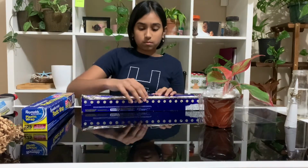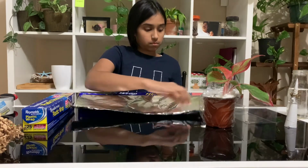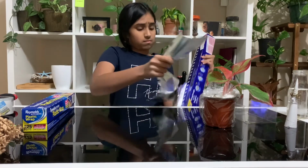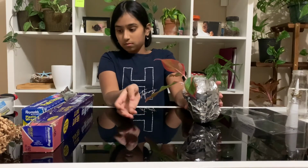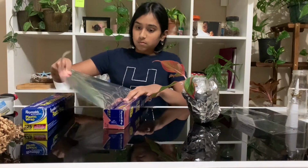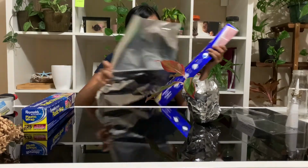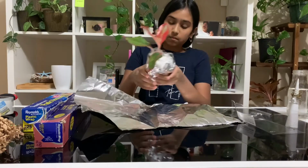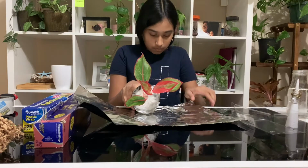And now I'm just going to wrap it with foil, since foil keeps the heat in and I don't want the plant to freeze. And now I'm gonna wrap the leaves with foil, not one by one, like a whole thing, like a little bouquet. Some people like to do it with plastic because it looks prettier, but I'm trying to maintain the heat in here so it doesn't freeze. And by the way, this is a red CM aglaonemia, available in my Etsy shop if you want some.